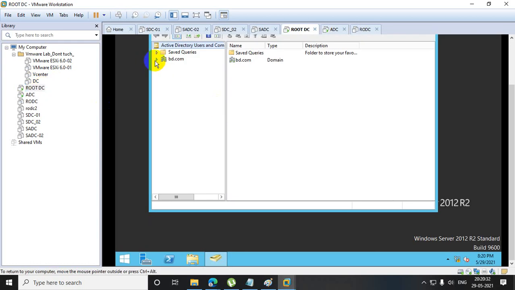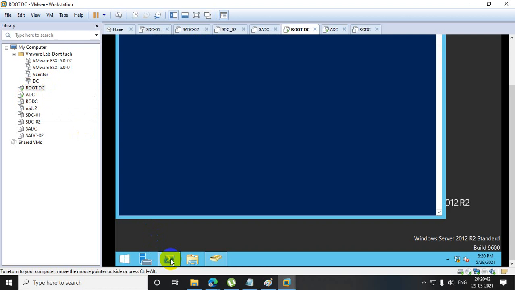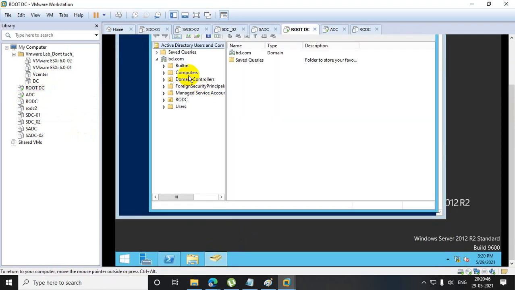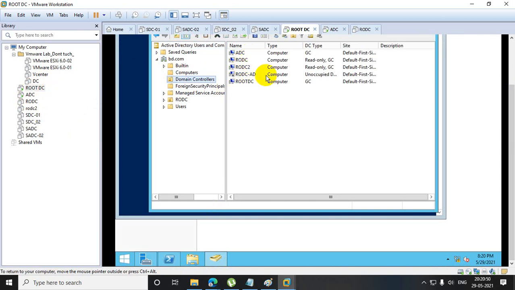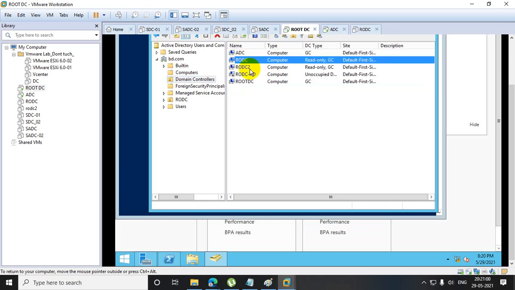This is my primary domain controller, and this is my additional domain controller. I'll show you here how many domain controllers you are seeing. If I go to the domain controller, how many do you get? RODC, leave it, don't count RODC. That means root DC and ADC. Am I right? Root DC and ADC.